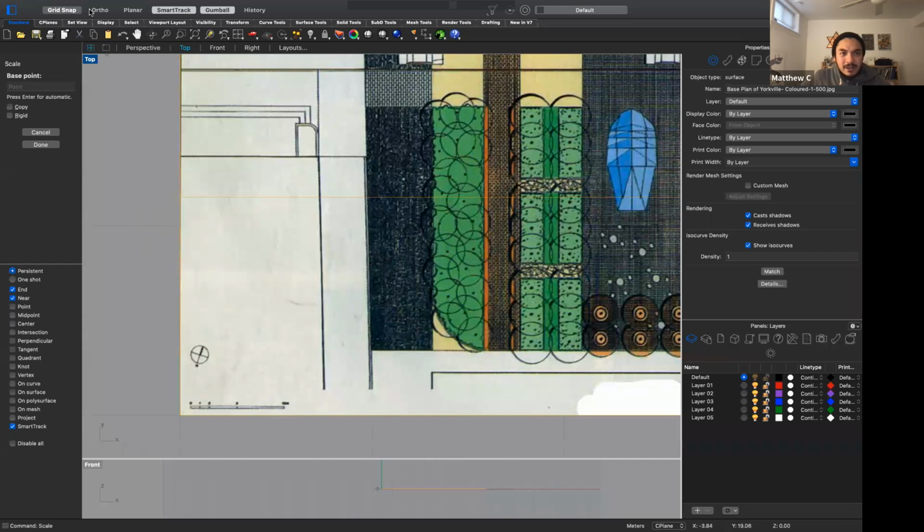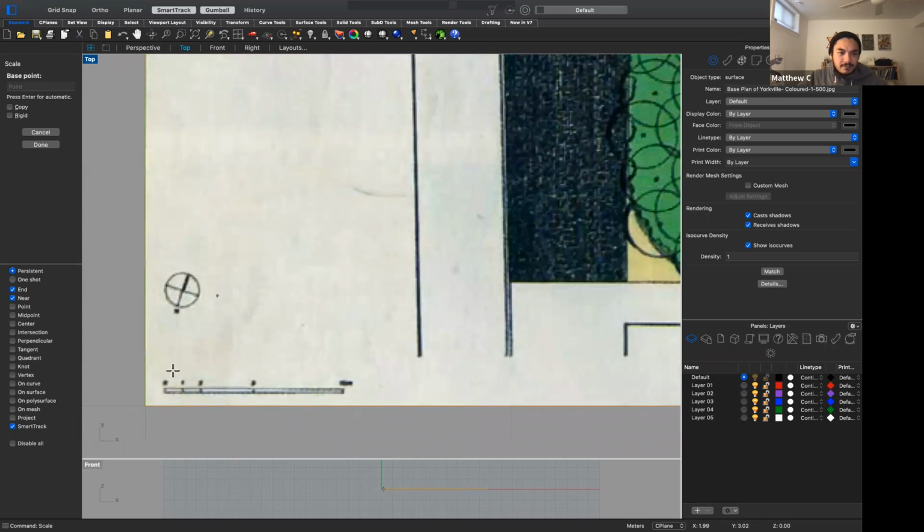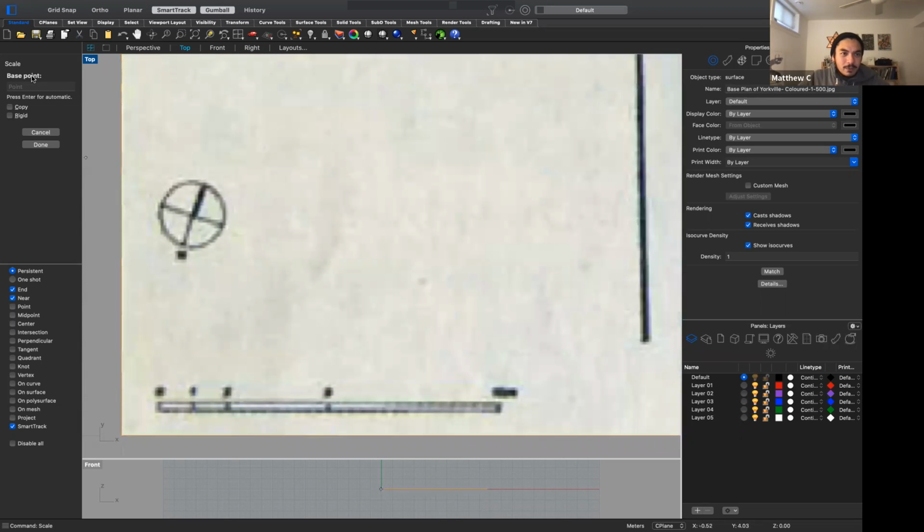So turn that off, and then you can put a point down anywhere between the grids. We'll talk through a couple other of these at the top. Ortho means if you're drawing a line or shape, it'll be fixed orthogonally, meaning at 90 degrees, 0 degrees, 180 degrees, 270 degrees. So you're going to draw clean boxes according to the grid. The other one I like to use is called Gumball, and I'll show you that one in a few minutes. For now, we're back to scale.